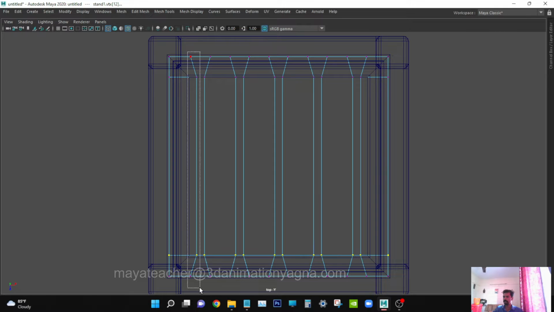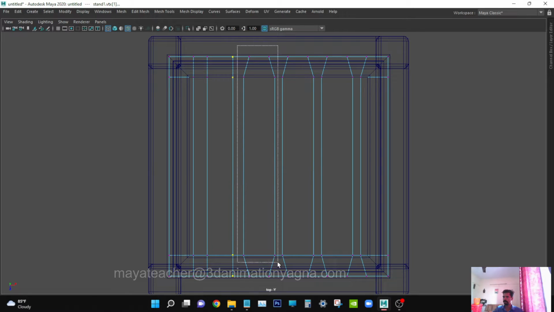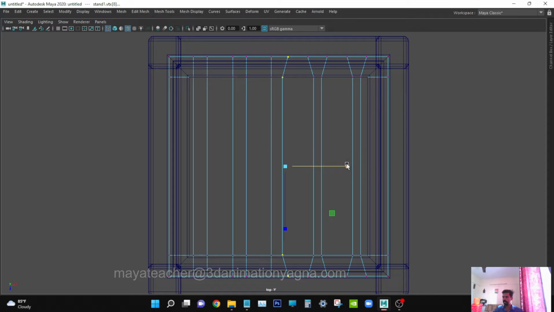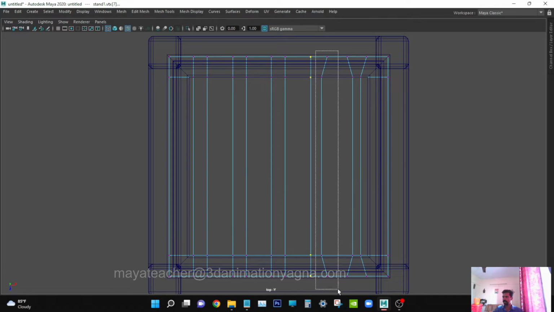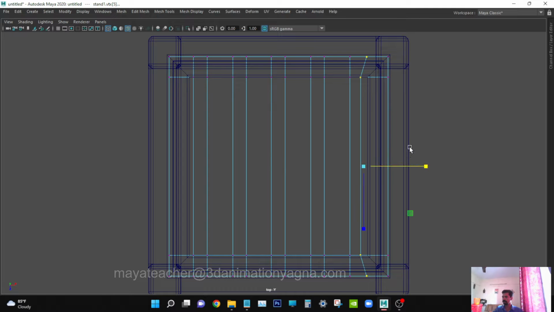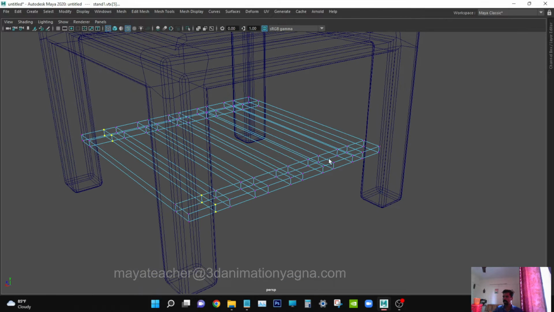Same scaling you do here also. If the lines are straight, it will be better, because while doing UV unwrapping and mesh rendering, that is geometry rendering, it should look proper. So for that, adjusting the geometry is necessary. Right, it's done.